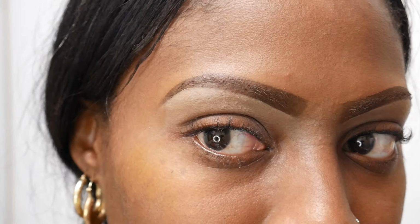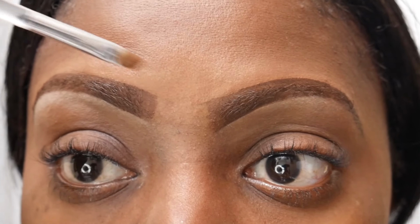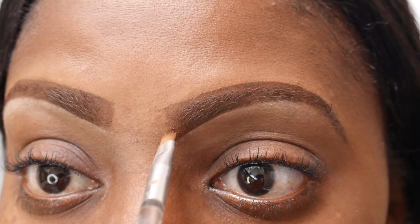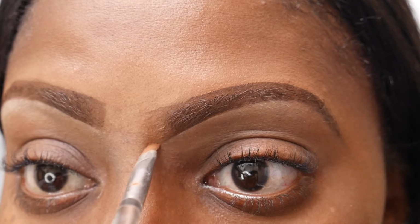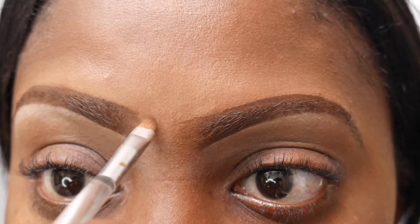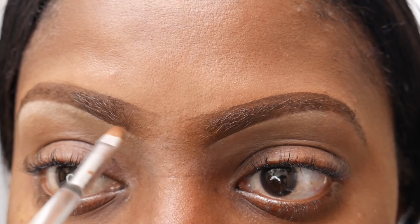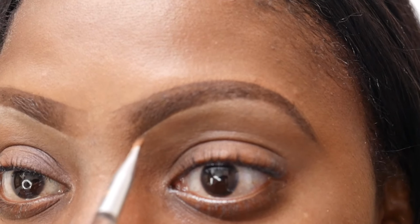So we're getting there. And then I come back with this brush that I used, this angled brush that I used at the top. I'll come back and feather out my inner brows. I do not keep too much concealer left on this. Kind of do it like that. Alright, like that.